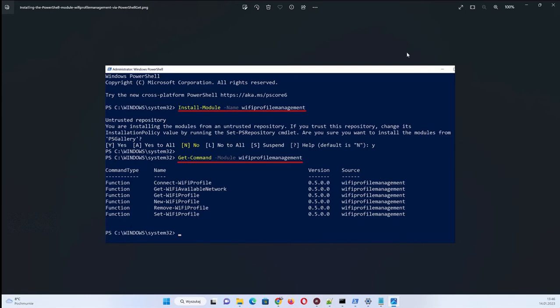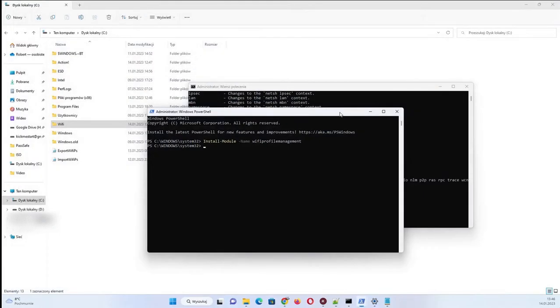So the first time we install the management module, but we must also check our restrictions to execute our file to import Wi-Fi PS. So how do we do this? We change our execution policy.